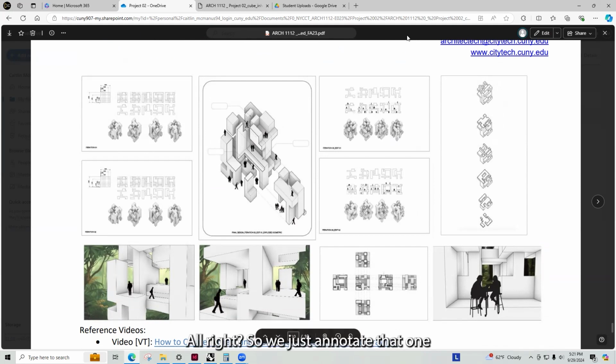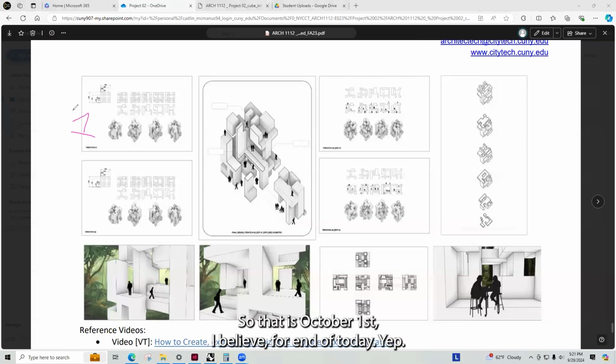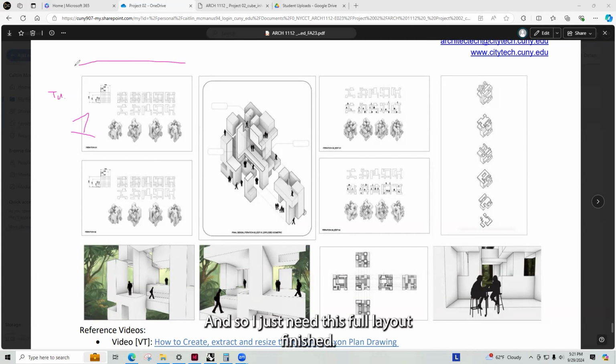All right, so let me just annotate that. 1 is this week. So that is October 1st, I believe, right? If today, yeah. So this is for Tuesday. All right, and so I just need this full layout finished.